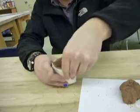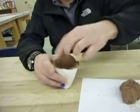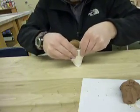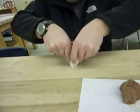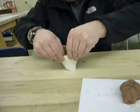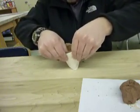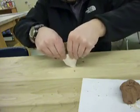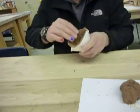Pinch it, let it come over the top. We could trim it, pull some off and put it over here. Fill that gap. Pinch it. Okay. Fold it over and pinch it again. Alright, so we've got the top taken care of. Now we can tap it over a little bit.